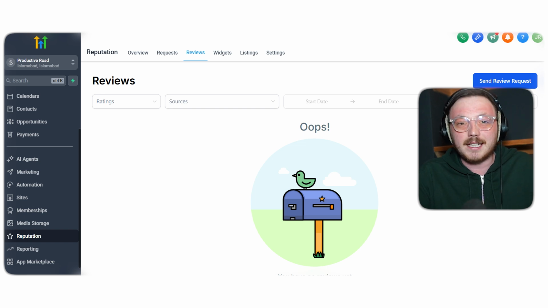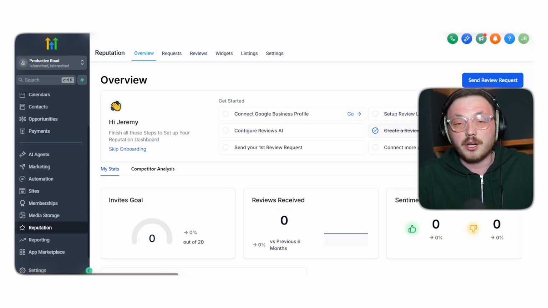Now think about branding it as RepuBot and offering it to local restaurants or service-based businesses for $99 a month. A single business would find that price worth it for automated review management. And if you bring in just 50 clients, you're looking at almost $5,000 in recurring monthly income.